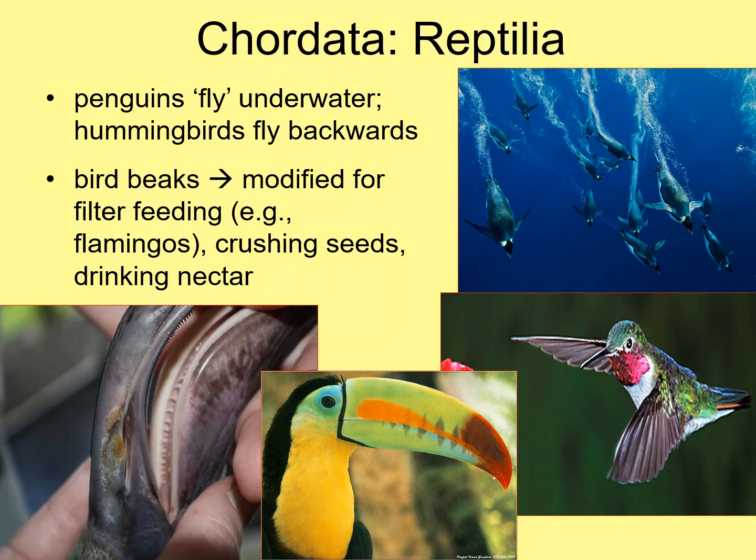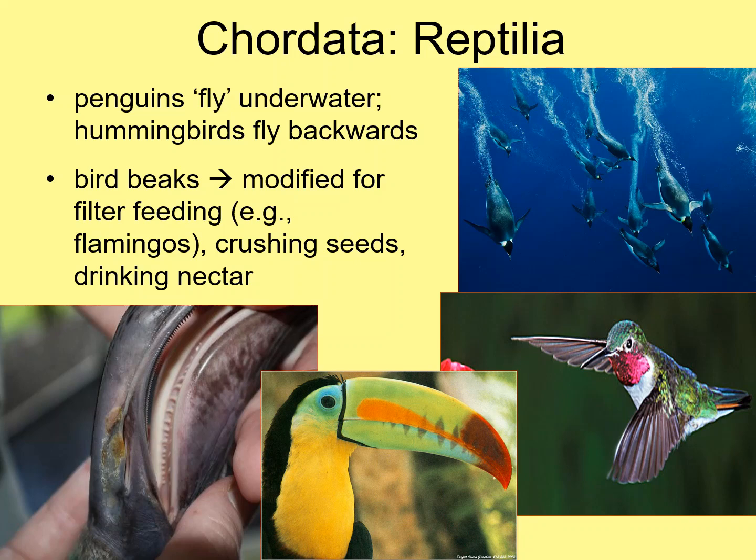And so, of course, we have hummingbirds that hover, can actually fly backwards, and have a long tube-like beak for drinking nectar. We have some that are obviously evolved for crushing large seeds, like the toucan here. And on the left, we have a flamingo beak. That actually has adaptations that look very much like baleen, which is used by whales to strain the food out. They take in a mouthful of water and then push their tongue up against the baleen. It's like a sieve. It's a little filter.